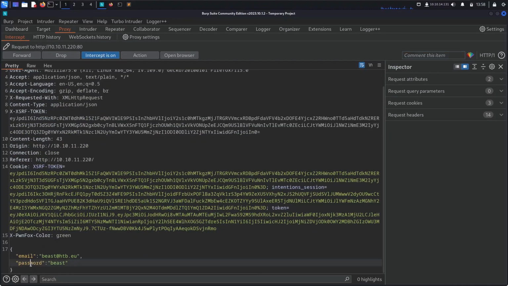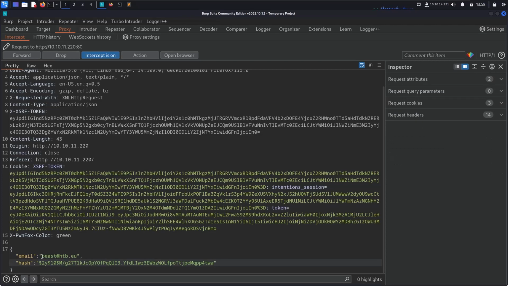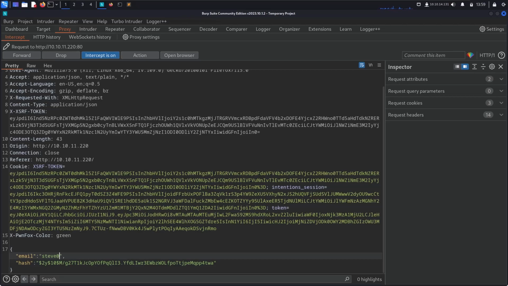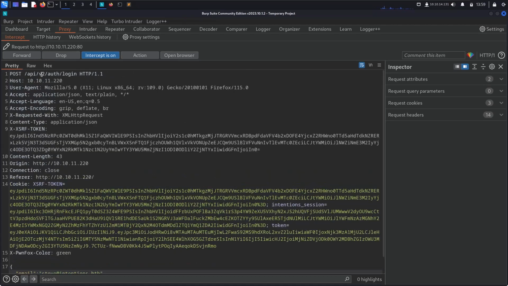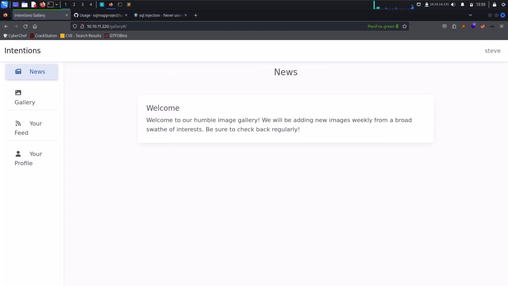So what we will do, we will change it to hash, provide the hash, and here it will be steve@intentions.htb, and that is v2. So let's send, and we are logged in.